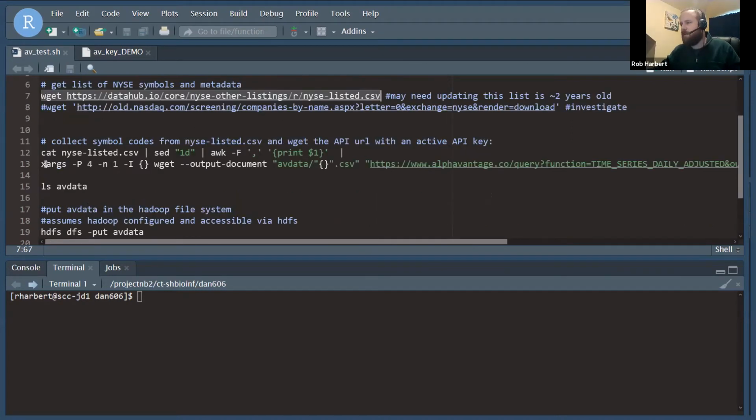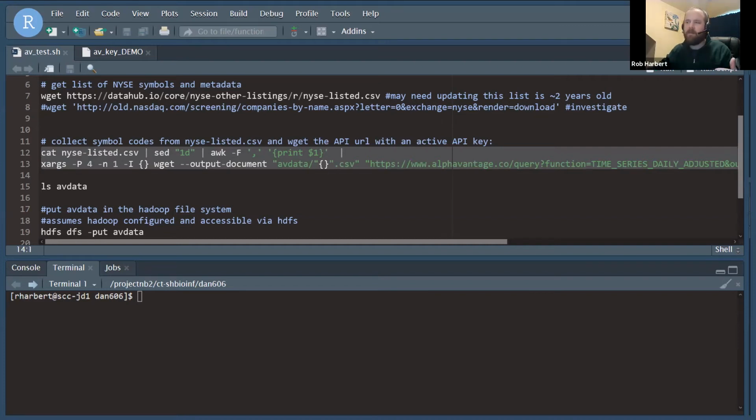All right, and then we're going to build out this pipeline. So there's a variety of commands that are used here. I'm going to walk through each of those one at a time to show you what their output is and why we're using each one, and talk for just a little bit about other things that we could do along the way. And then at the end of all of that, we'll have a folder called AV data.